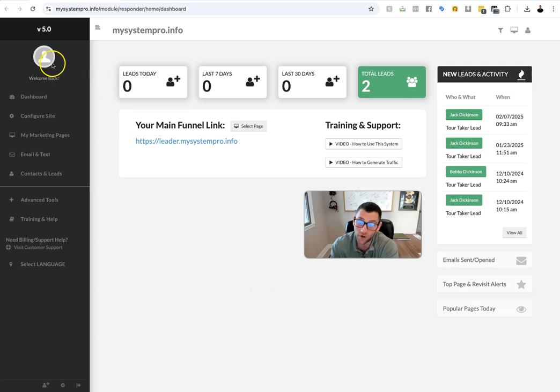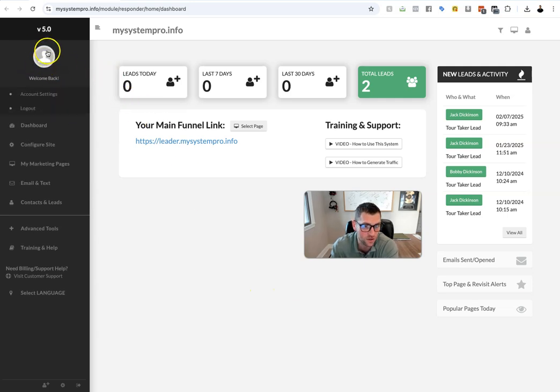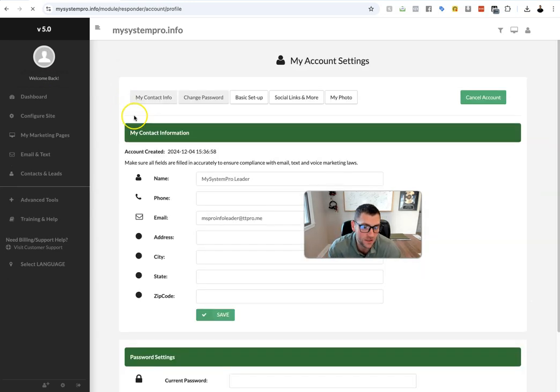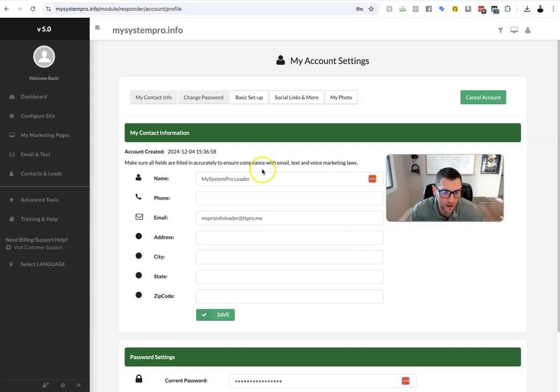So with all that being said, first thing you want to do when you're logged into your account here is click on this little icon here, which will update when you upload a photo into your system, and I'll show you how to do that. But first, go to your account settings. Make sure all this stuff looks good. The reason for that is this information will show up on pages. So if a lead is on some of your pages, and I'll show you some of them in a bit, like if it displays your name or your phone number, your email, etc., whatever is in here is what's going to show up on those pages. So make sure that it's accurate, right? So that's the first thing.